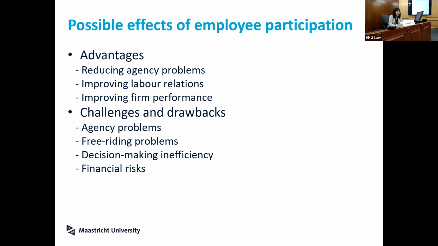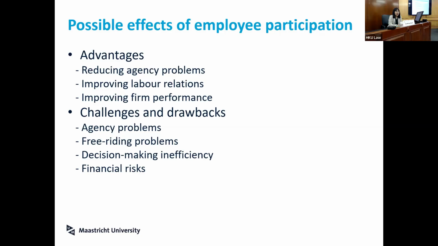Of course, there are also possible challenges and drawbacks that could be faced by employee participation. First, agency problems. It's interesting because employee participation could not only reduce agency problems, but it might also increase agency problems. For example, when employees enter the board of directors, the corporation can encourage them to report the fraud behavior of the managers, but the managers may also choose to collude with employees to steal together from the firm, from the shareholders. So in this case, there will be another form of agency problems. Managers, directors, and employees work together to steal from the corporation.